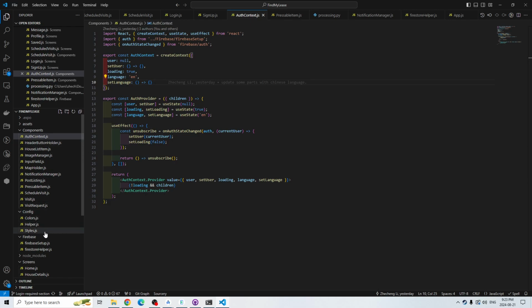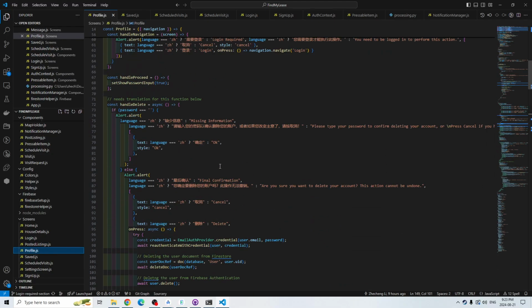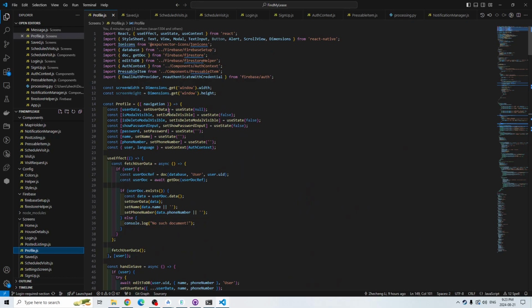For example, in our profile page, which is the page to show the user profile, I believe this line will make sure we use our React context to see whether the user is logged in or not, and to set the language. This language part is actually on another page. We'll talk about that a little bit later.